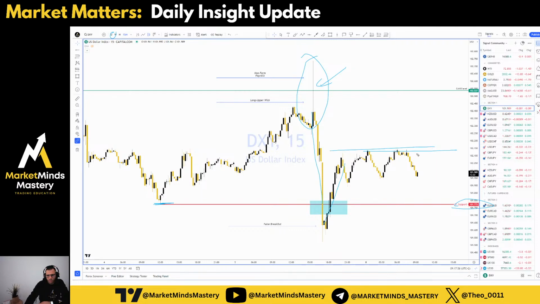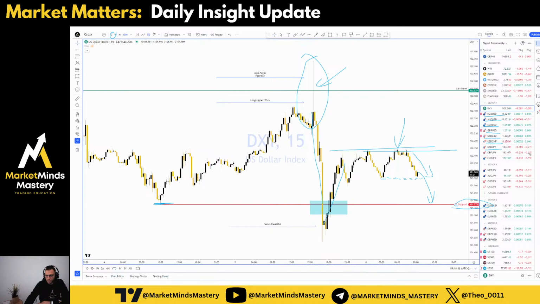It printed a double top during the Asian session early this morning. Therefore, the market moved lower. Now, on the 15-minute chart, there is a support zone, so we expect the market to react from that support. If it breaks below, then definitely we're going to look to short the dollar. It means to keep buying the Kiwi, Aussie, Euro, Pound against the dollar and selling the USD CAD, USD CHF, as well as the USD JPY.